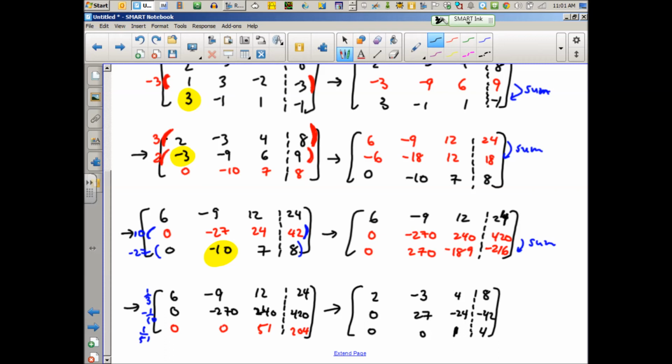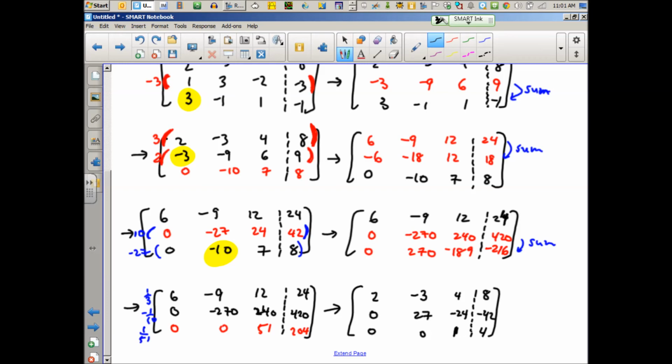Okay, so we've reached the halfway point. This is a point at which a lot of teachers will just say, okay, let's stop this. This is a lot of work. And what they do is they look at the last line, and what it really reads is that 0x plus 0y plus 1z is 4. This last line is really just telling us that z is 4. You see? If you interpret what this means, no x's, no y's, and 1z all add up to 4. That means z must be 4.